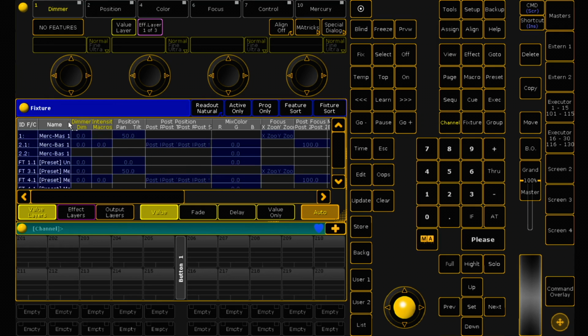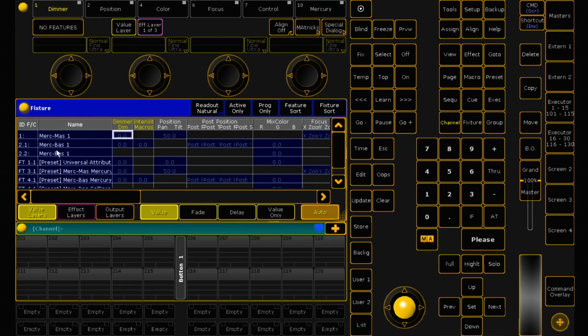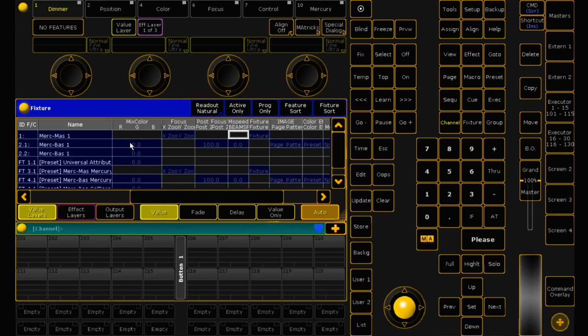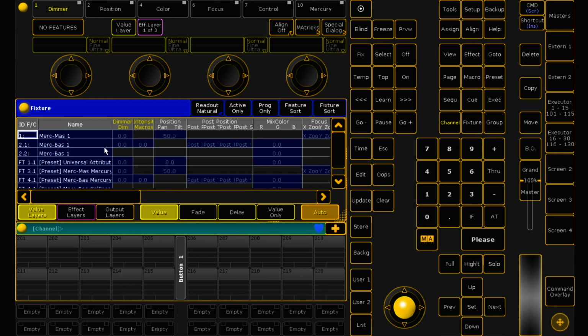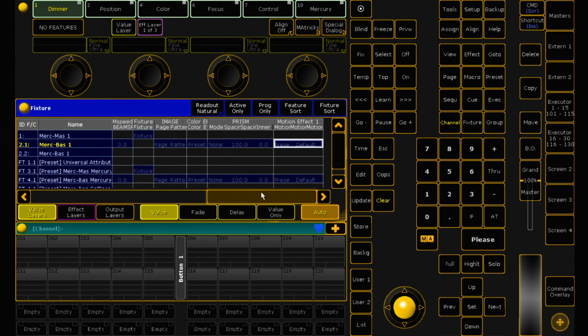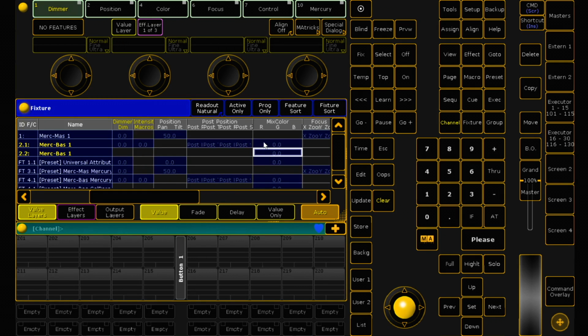So now you see that I have the master, the basic builder 2.1, basic builder 2.2. The basic builder 2.1, you'll see, carries all the features of the Mercury laser control system, except for RGB2. We have RGB1 on Mercury Basic 1, RGB2 on Mercury Basic 1.2. In this case, it's 2.1 and 2.2.